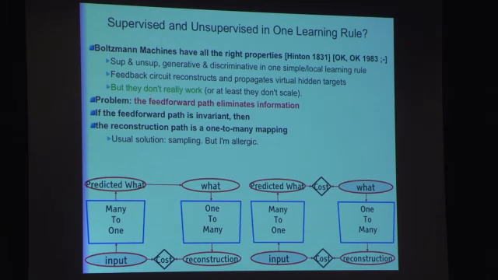So the main issue comes from the fact that when you take an image, let's say, and you run, say, a convolutional net to produce labels, this is a many-to-one mapping. And so if you want to use an autoencoder type architecture, you need to go from the label to the image, and it's a one-to-many mapping. It's not a function. And so you either have to resort to sampling and probabilistic methods or use other tricks. And that's one of the areas of interest that people are working on at the moment.